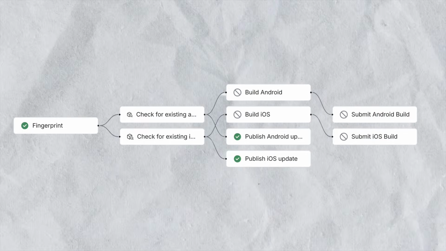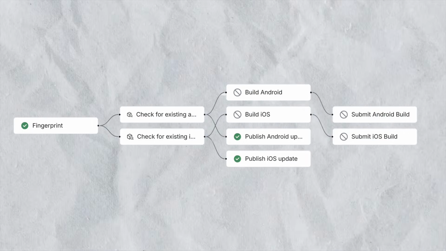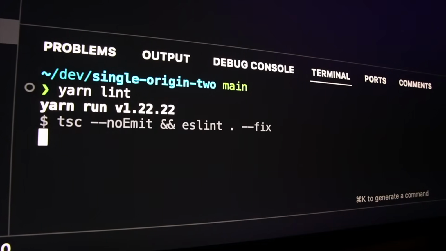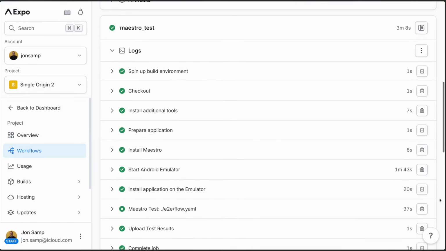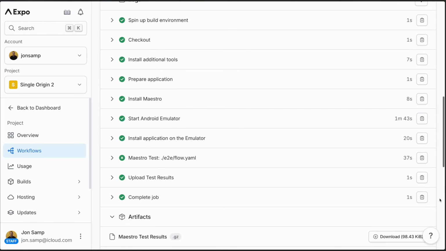And you can decide this programmatically from within a workflow. And it doesn't stop there. You can run custom code, you can sequence every job to run in parallel or in sequence, and even run simulators and emulators to do things like running Maestro tests. This is going to help you and your team deliver features automatically. It'll make repeated processes across your team more consistent, and it'll also save you time.